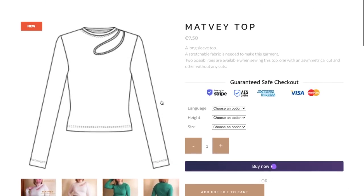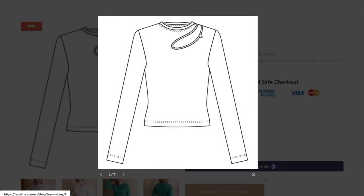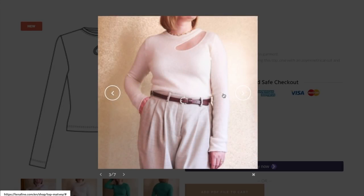All right, let's take a look at some of these photos. I do like this little cutout. I think that those are really fun and kind of a little bit edgy, maybe. Taking your t-shirts to, like, a cool, fun level. You don't really see it every day in ready to wear, so it is something sort of unique to us.